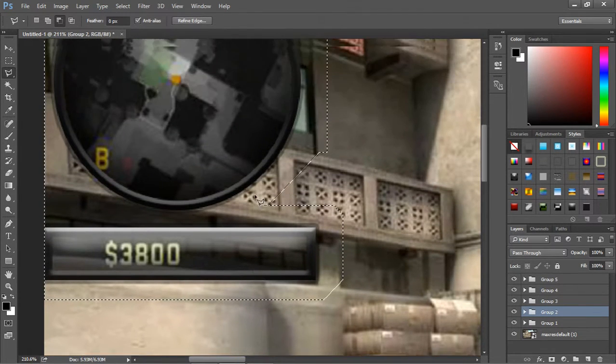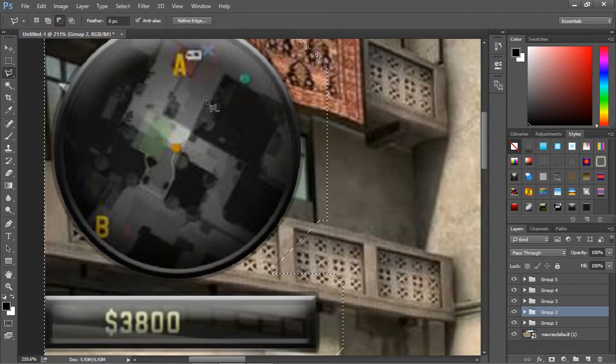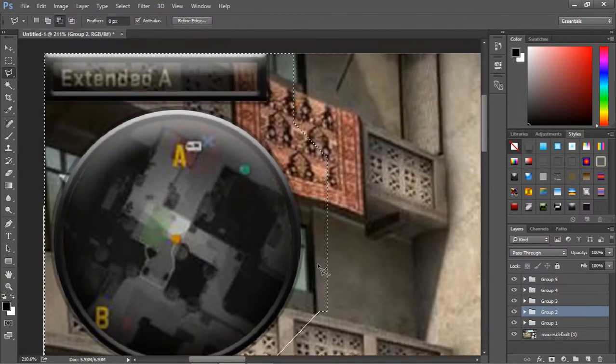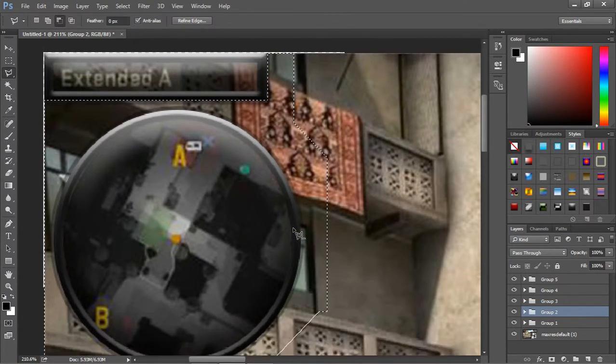Okay, so we have all that. Now, it's simple for us to just go and get these boxes. These aren't the hard parts. You just kind of come around, get the boxes, make sure it's on point, make sure to hold shift for your straight lines, then come up here, do that, do that, do that, do that, and there you go. That part's the easy part.